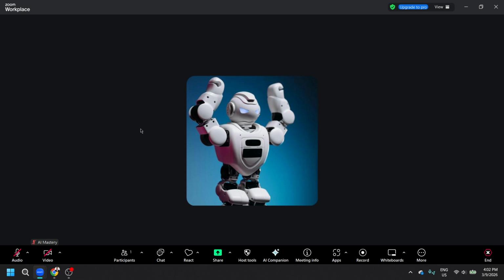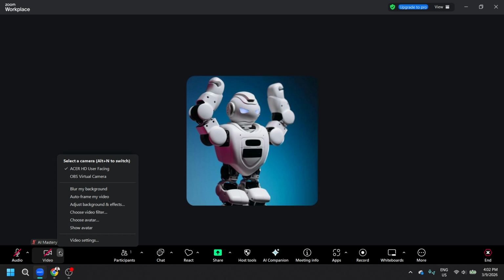Let's start right inside a Zoom meeting. Look at the bottom toolbar for the Start or Stop Video button. Just to the right of that, you'll see a small up arrow. Click that up arrow to open the Camera Selection menu. This menu shows every camera Zoom can see, including USB webcams, built-in cameras, and, if it's running, your OBS virtual camera. Opening this menu during a meeting is the fastest way to switch your video source without leaving the call or digging deep into settings.